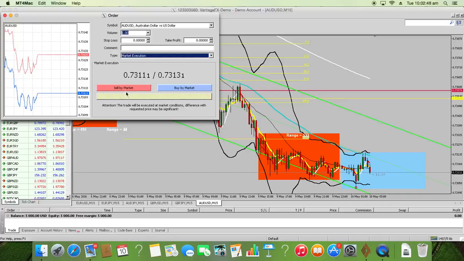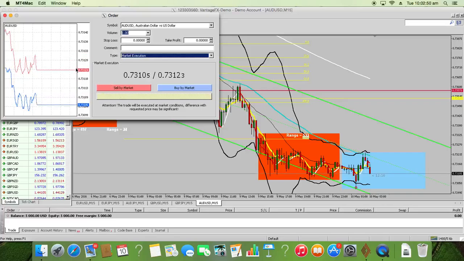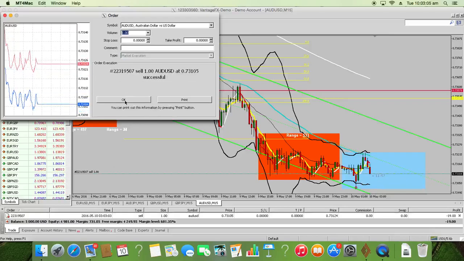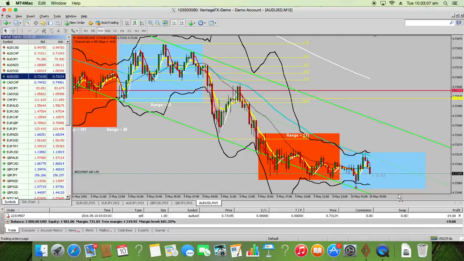Now, I want to show you this. I'm going to click on sell by market. Notice how the spread is expanding. You're going to see a green dotted line show up on the screen. Okay, I'm going to click on sell by market. Keep your eye on the screen, and you'll get to see that green line. See where it's entered us at? Sometimes you'll notice that if you enter a trade, your green line is up here somewhere and the candle's down here, and you'll be like, what the hell just happened? That's where your broker's applied a spread.